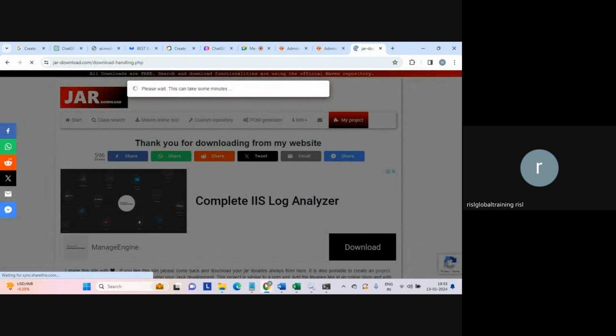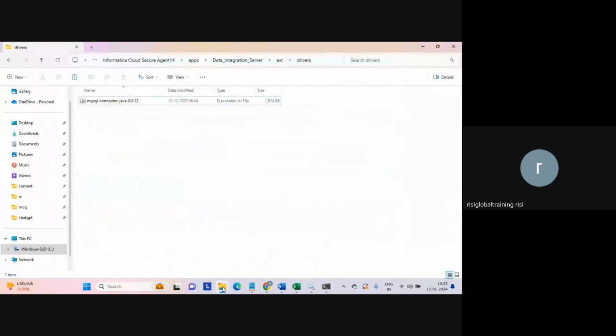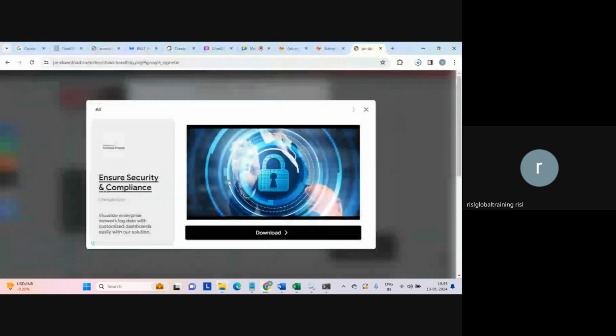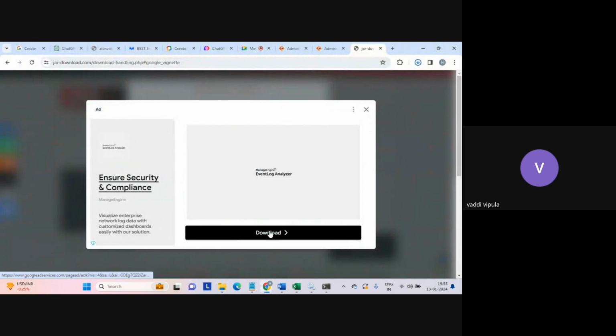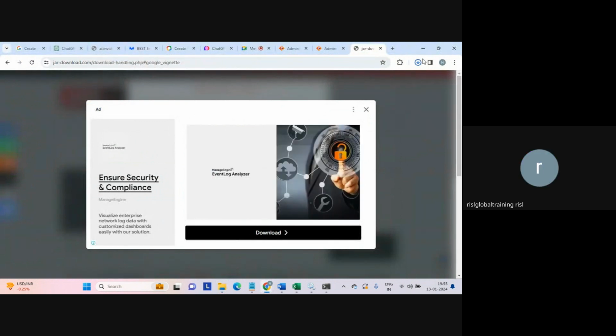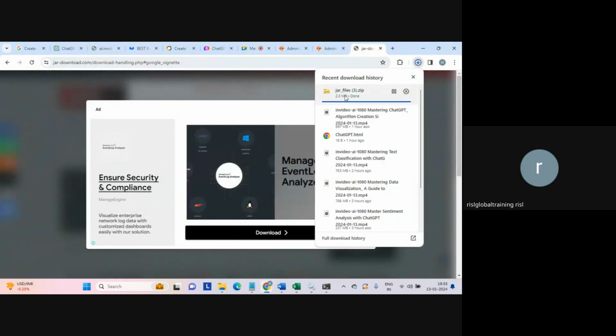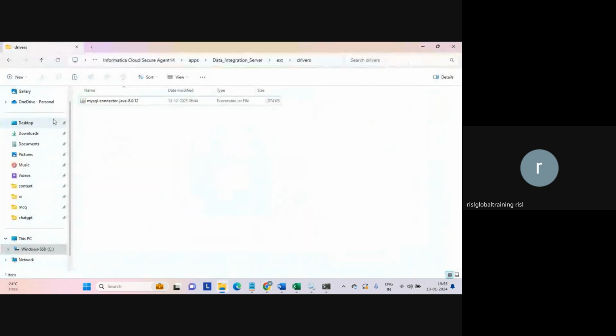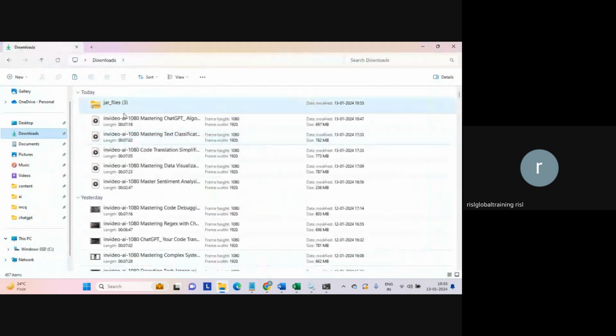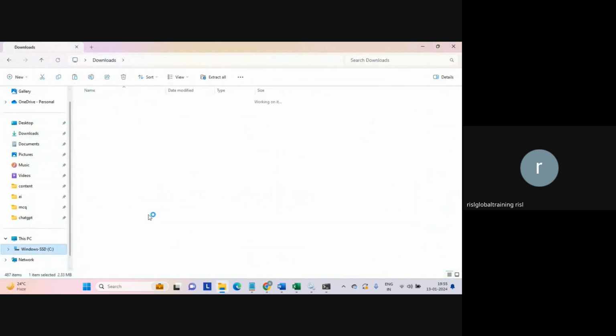You got it, right? Or else I'll just put it in Google, and you can download. Anyway, it's available. It's free, open source. So now you can see here, it is downloaded. Jar files, right? Now go to downloads and copy this somewhere, a temp folder.